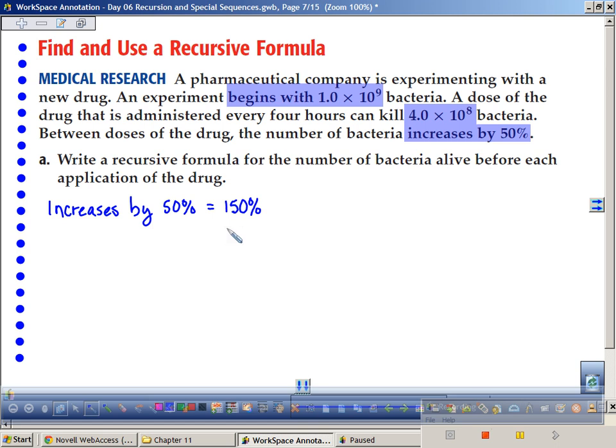Which gives you 150%. No. Oh, you increase 150%. You're increasing it. You take 100% of something, and if you increase it by 50%, isn't it now 150%? Money. If you have $100 and you increase it, how much is 50% of $100? $50. So how much do you have now? $150. Make sense? Good. Thank you.